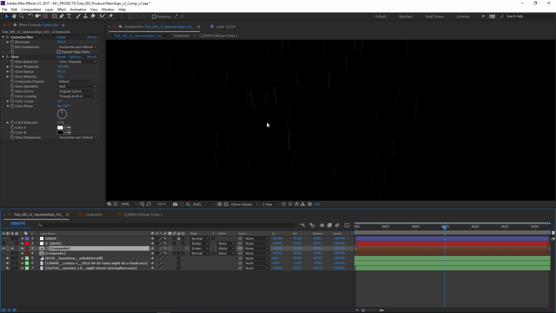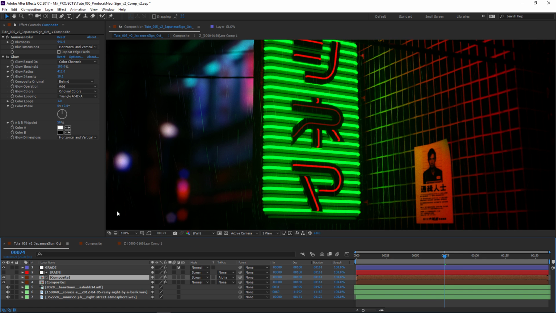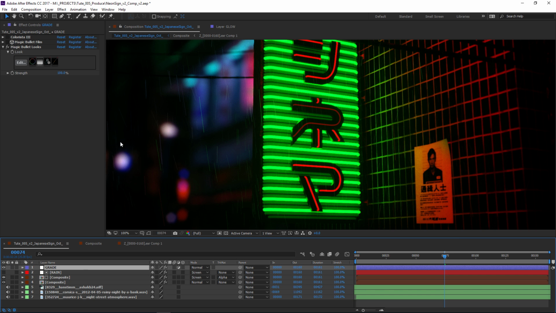So we get this really subtle coloured rain, and the good thing about the particular rain is that you've got better 3D depth settings, so when the camera's animating around, it is actually moving properly. Not that it really matters, but it's all about selling it, right? And so here's what we've got. I've done a really cheap grade. I've just put some film grain on it and a bit of a vignette, and yeah, that's about it really.